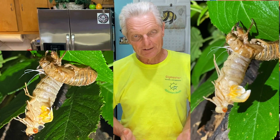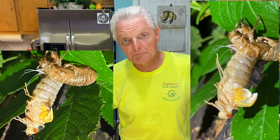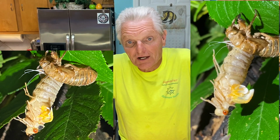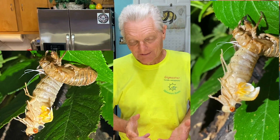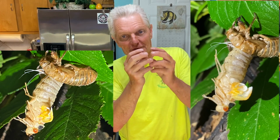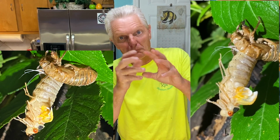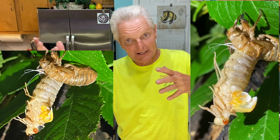Millions of them. Mostly up in Northern Virginia. My son actually lives in Maryland and they're coming out there. I'm going to show you a few pictures that he took of the guys out there on the trees. These creatures are amazing. They have two big red eyes on them. They crawl up out of the ground, and I'm not sure what you call it, molting, whatever. They actually come out of their shell, dry off, and take off, mate, do their thing.